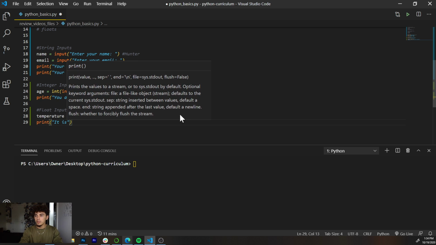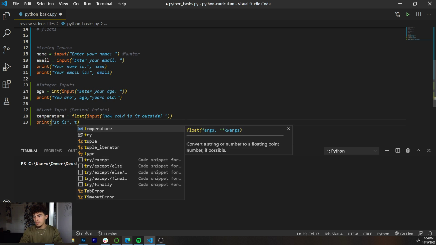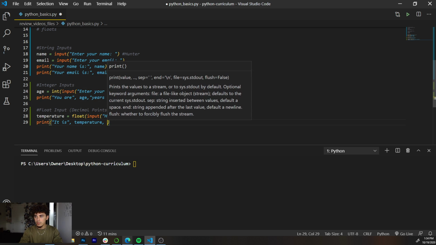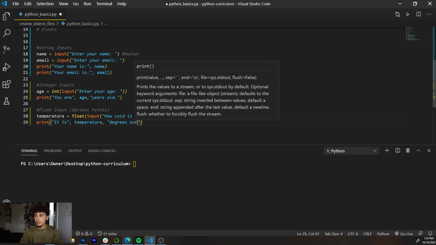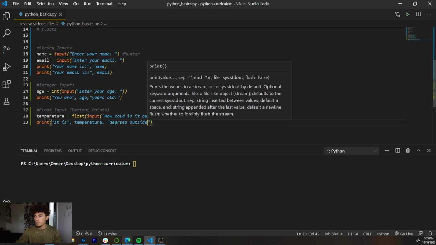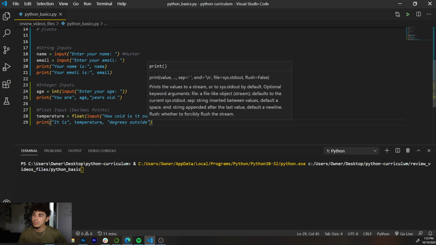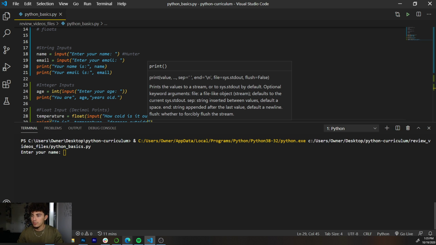It is temperature degrees outside. So if we run this, we're gonna have to enter in all of this stuff above us. That's fine. We can go through that really quickly. So first thing we want to do is enter our name. We'll enter Hunter.